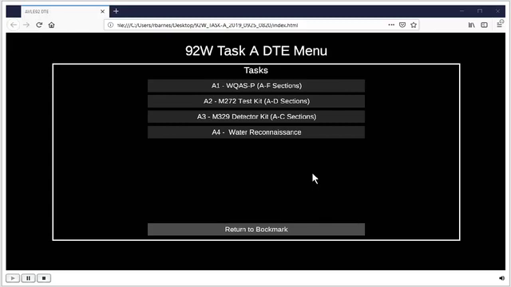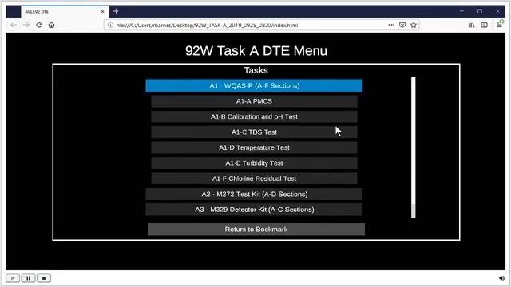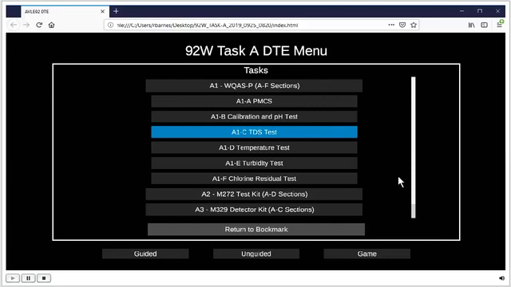After choosing a DTE lesson and section from the DTE main menu, you are presented with 3 DTE mode choices with different levels of difficulty: Guided Practice, Unguided Practice, and Game. Each of these modes has its own unique but complementary features. We're going to start with the features and interactivity found in Guided Practice mode.